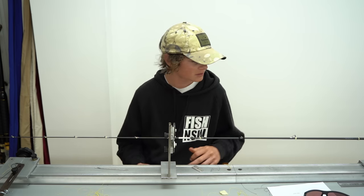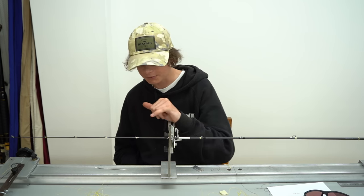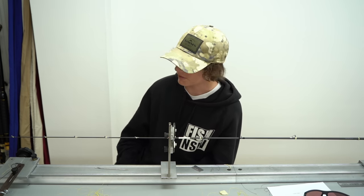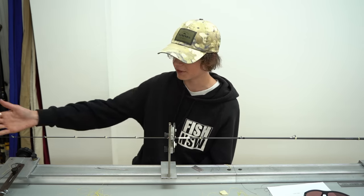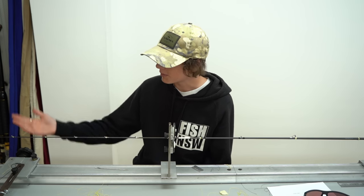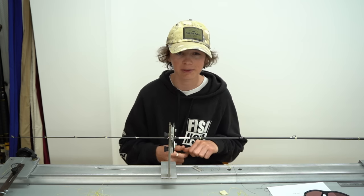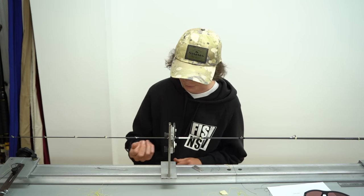I'll try my best to. So there's a total of 12 guides to put on, if that's counting the end. There's currently no end on it. I don't really know how to do the end part, but we're going to be binding all black thread onto these guides and also going to be adding a bit of silver trimming on a few of them.